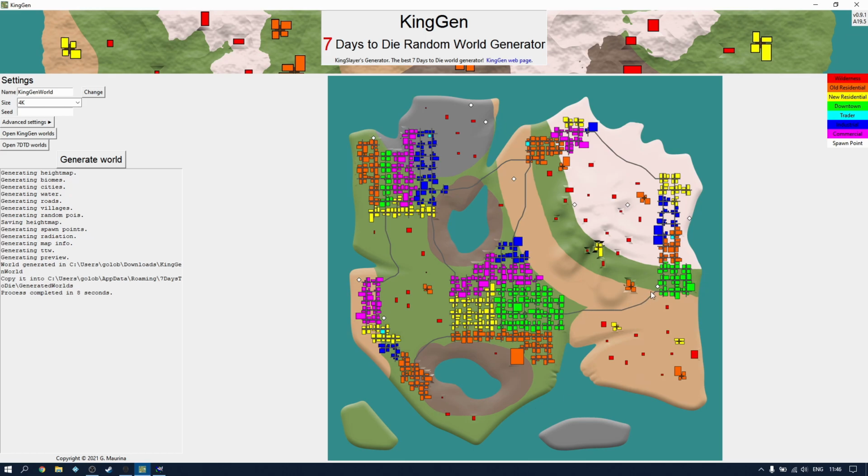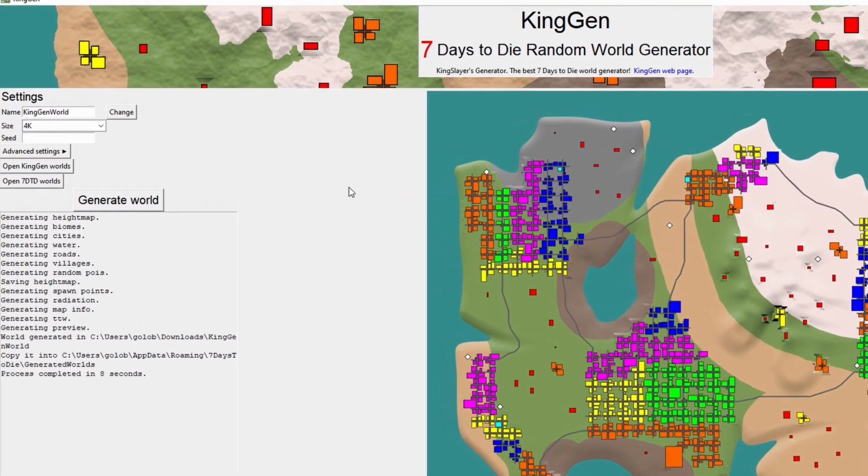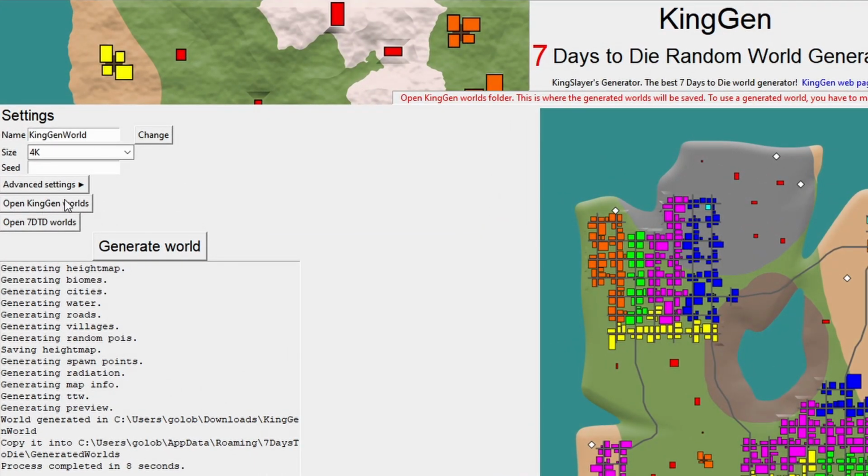And we can also see that it's networked everything together with a series of roads, which is really useful. I think perhaps this area is a little bit too small to fit a town on it. I should maybe have chosen village. So all that's left to do now is to move this map into 7 Days to Die and try it out. I showed you in the last video how to import this into 7 Days to Die, but I'll just show you again in case you've cut straight to this one.